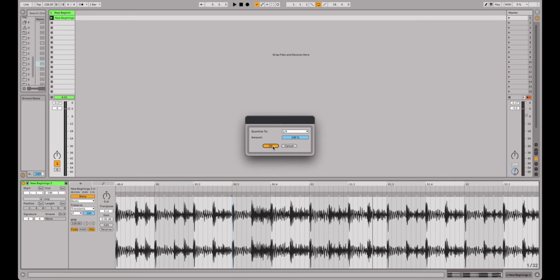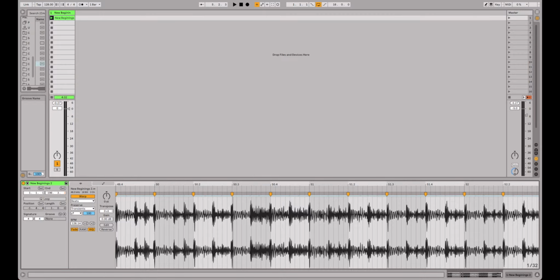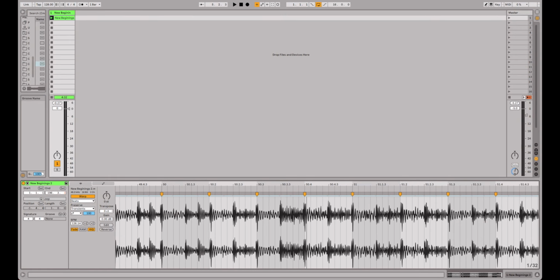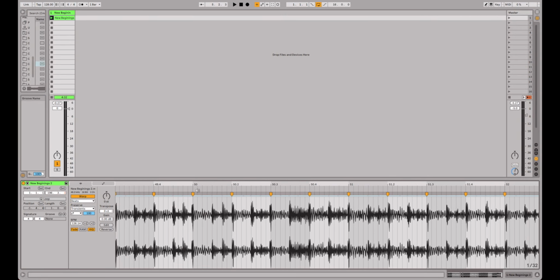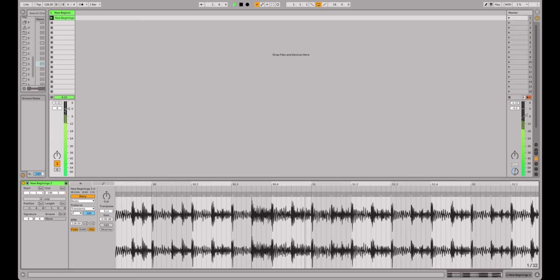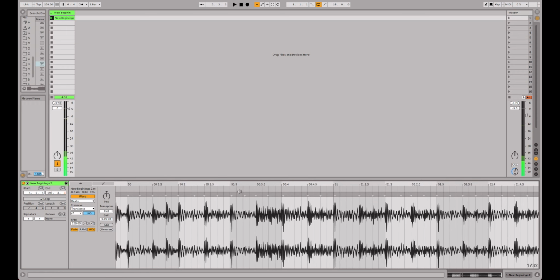When you quantize audio, warp markers are placed over transients and then snap the waveform to the grid. As you can see, the warp marker moved the kick slightly off-grid because the transient wasn't quantized first. And you can also hear it doesn't solve the problem with the slow attack on the kick. So again, to move these transients on grid, you have to click Shift and move them over by hand, or you delete the old one and insert a new one with Command Shift I.